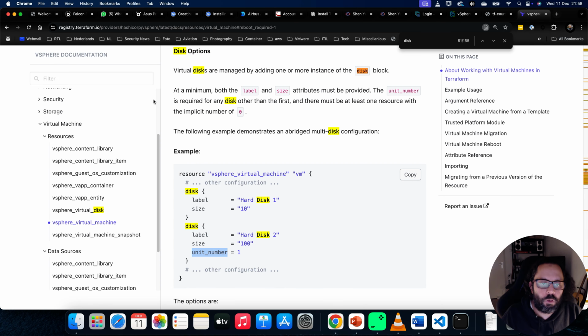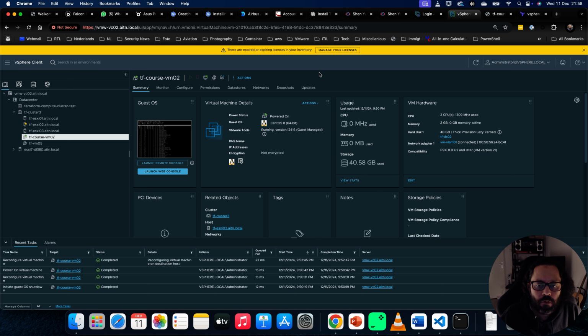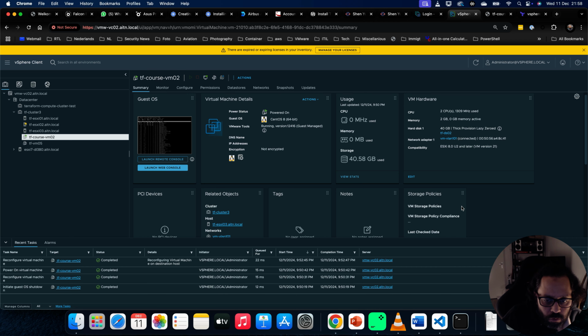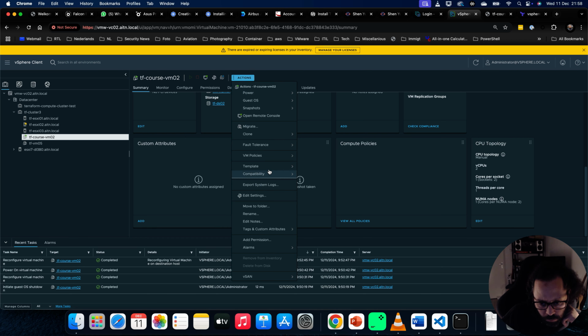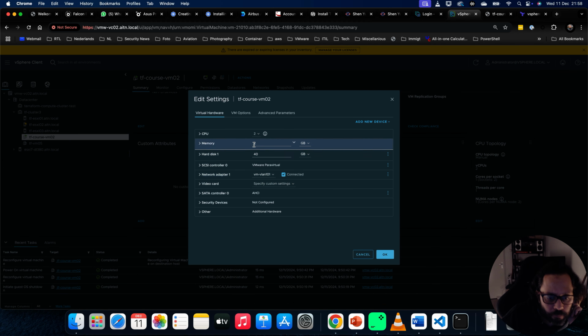Let's check the VM together. Let's examine it together. So the disks, storage policies, no, where was it? Let's get into the edit, to edit the config, to be easier. Edit the settings.